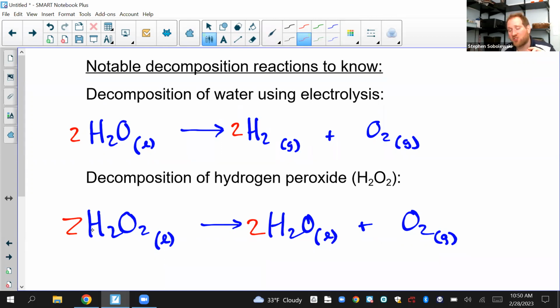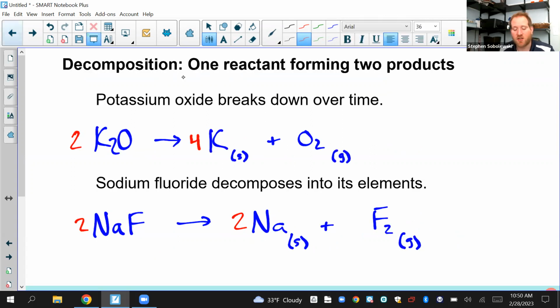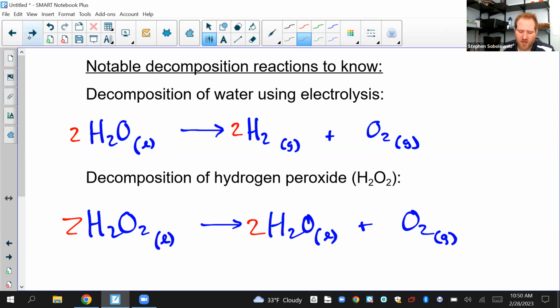I will just add, if you're watching from honors chemistry, again, there are probably special decomp reactions that you'll have to memorize, such as metal chlorates decompose into metal chlorides plus oxygen gas. So check with your teacher for what you need to know. Chem 1-2s, we just expect you to be able to break down a compound into its 2 elements, and you should remember these 2. And really, this top one is the same thing as a compound breaking down into its 2 elements. The bottom one's the only one that's a little different.